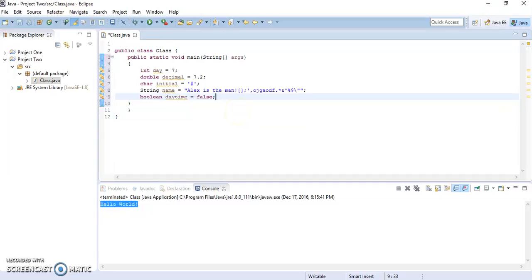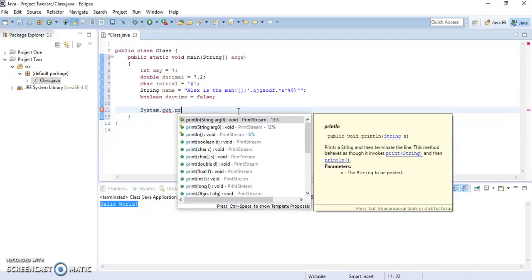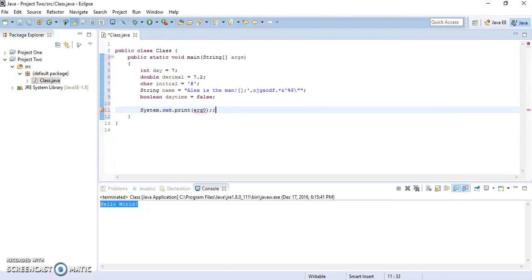I showed you guys system output in the last video, so we'll go over that again a little bit. System.out.print. And we'll print day. Now when you're printing a phrase, you can have quotations and you can print the phrase.